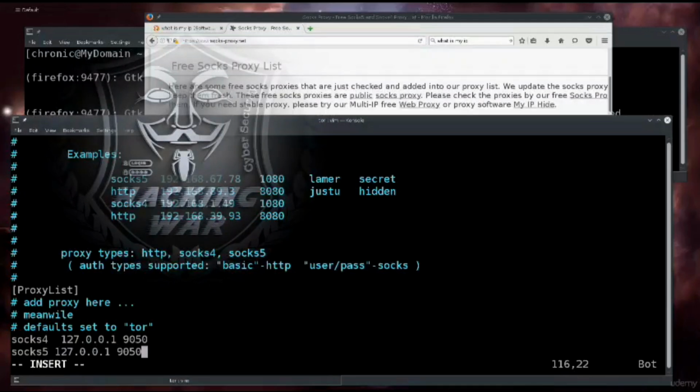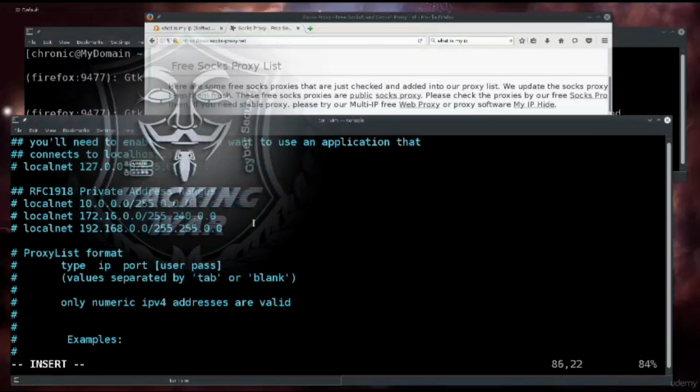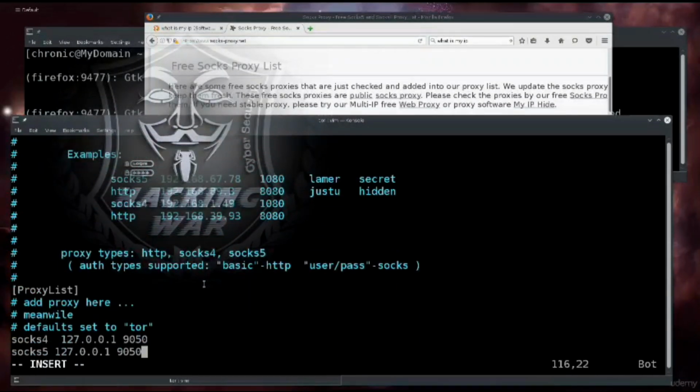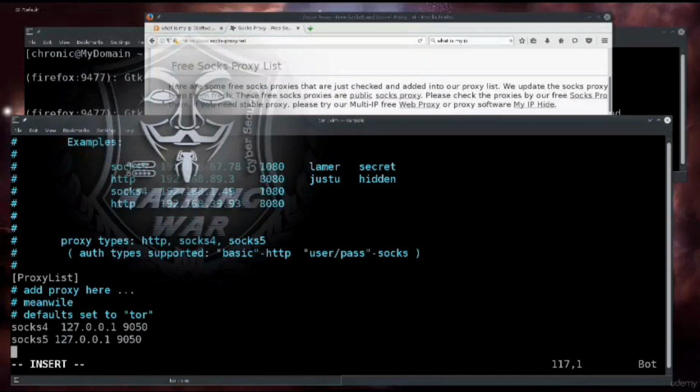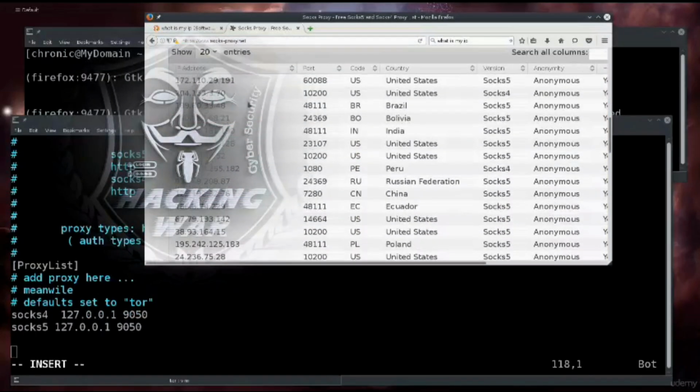Okay, just so you know, if you don't type in any proxy lists, any proxies like they are typed in this example here, proxy chains will by default actually use the Tor network in order to anonymize you, which is actually one of the best types of anonymization protocol, one of the best ways of being anonymous on the net. But since we're gonna have a separate lecture for the Tor, we're gonna go ahead and see how this works with the manual list of proxies when you type them in.